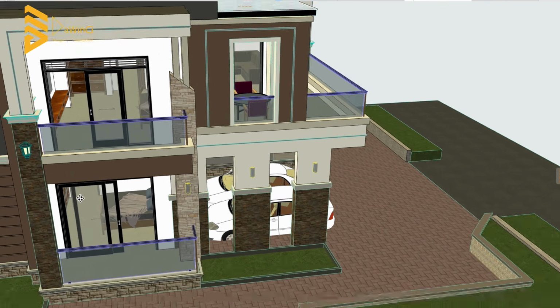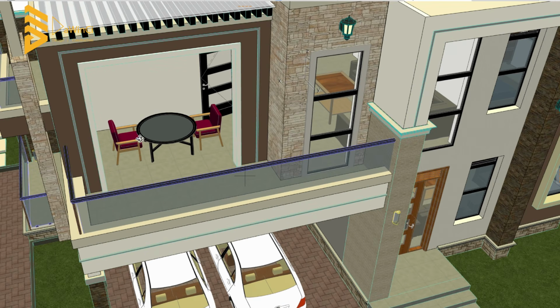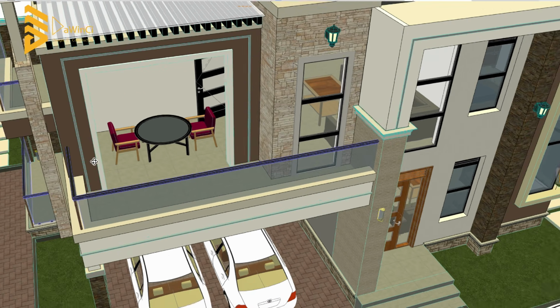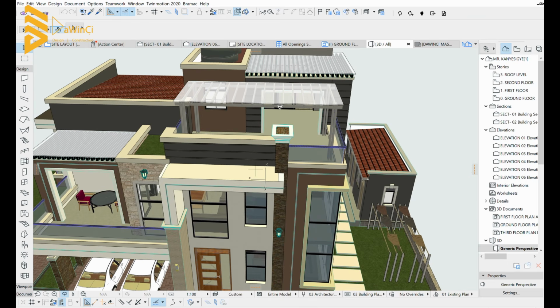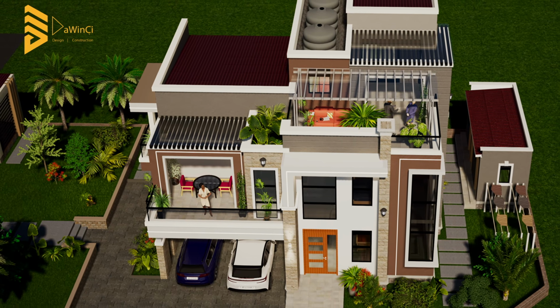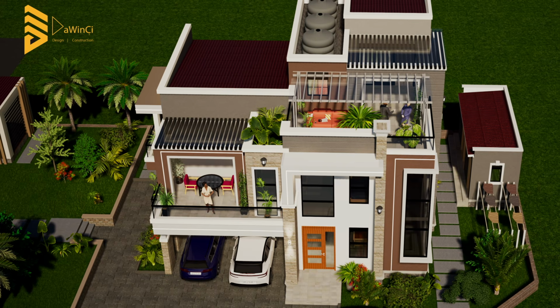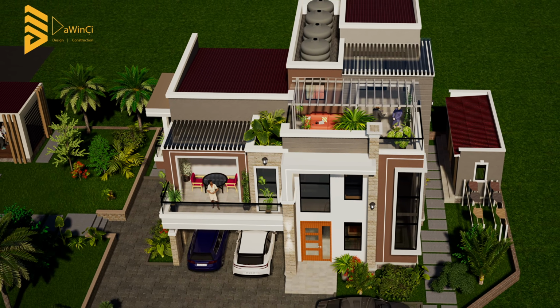Of course, there's also a small porch here that comes out of the living room on the first floor, and also, as you can see, there's a terrace at the top. These terraces also help to give some optimal use for plots that are really not so big. You can have some compound space and have some good communal space at the top of the structure. It doesn't really add so much of an extra cost, and I think it's something that is worth it.